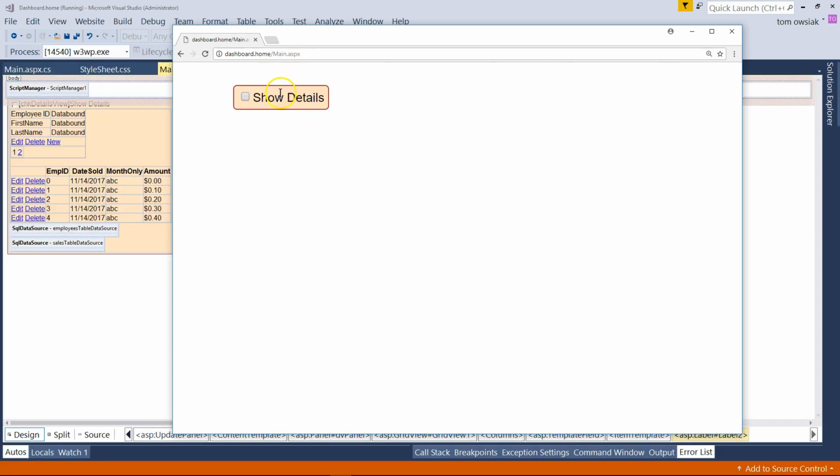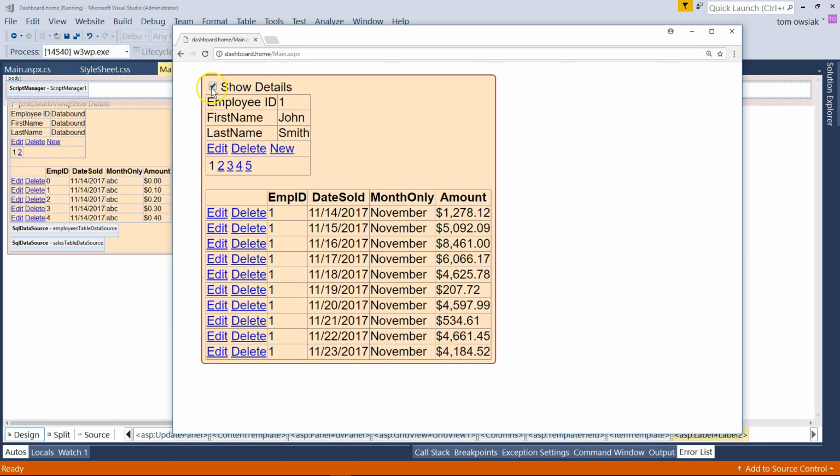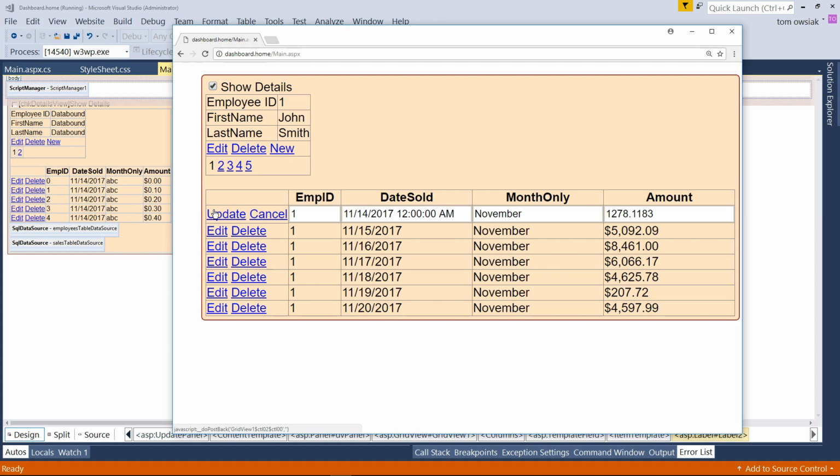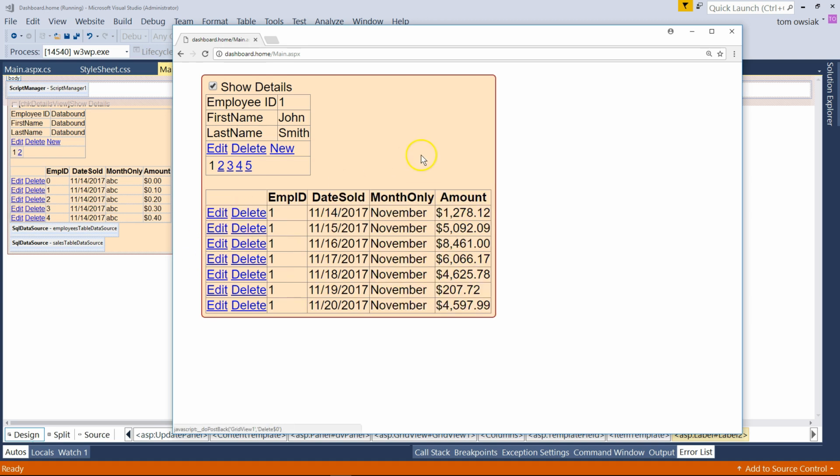All right, click on Show Details. Let that load, and everything is nicely formatted. You can delete records as usual. Okay, and so on. You can edit the records. When you edit, notice that the amount is then displayed as just a number without the fancy formatting. The formatting is superficial. It's basically applied at the page level, right? When you edit, it looks like this.